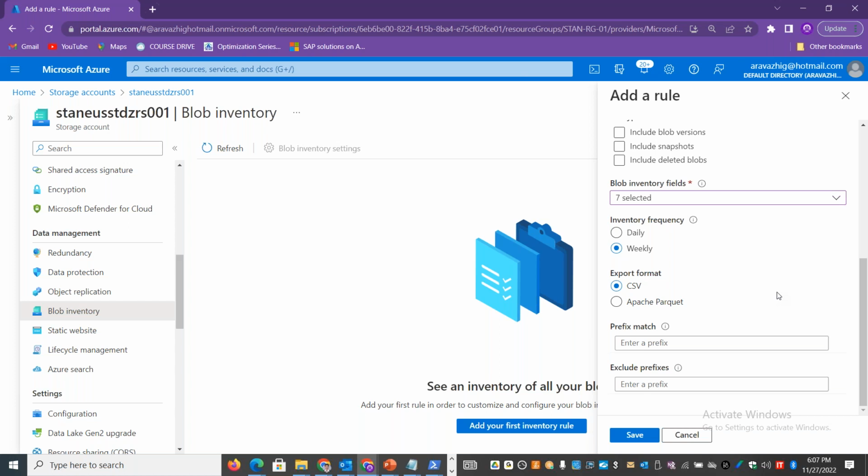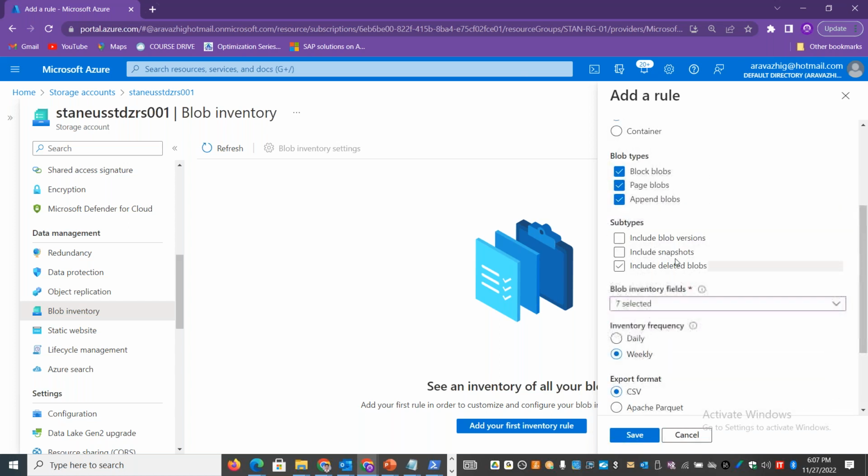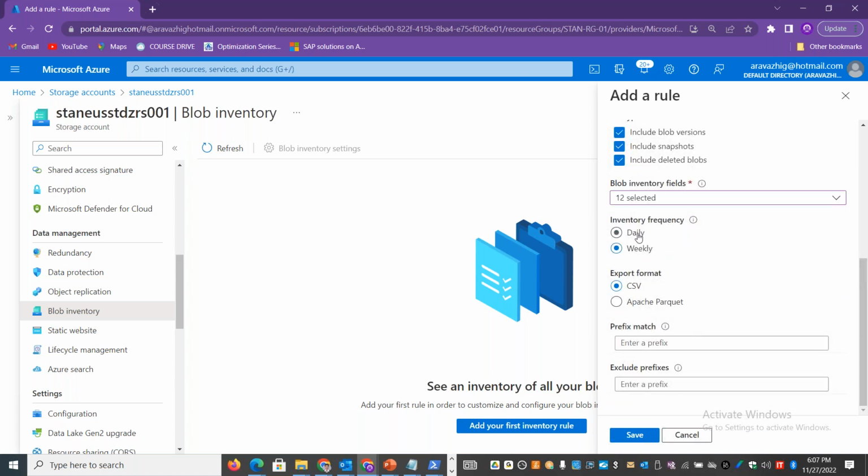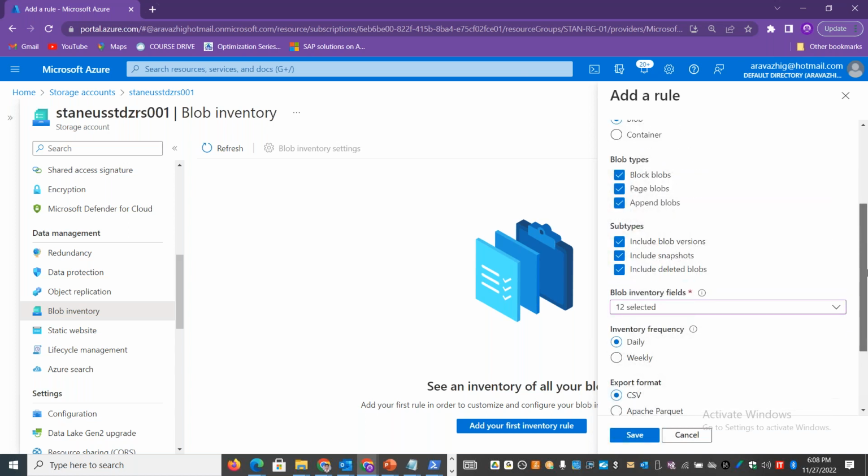So what you can do is take a report like this and give this report to them on a daily basis or a weekly basis, in a CSV format. If they are asking for the Apache Parquet format, this is the very latest file format, right? Parquet. You can also give that, but most people will ask for comma separated values so that they can see it in their Excel viewer.